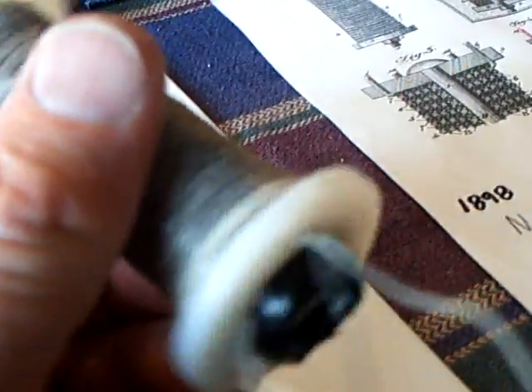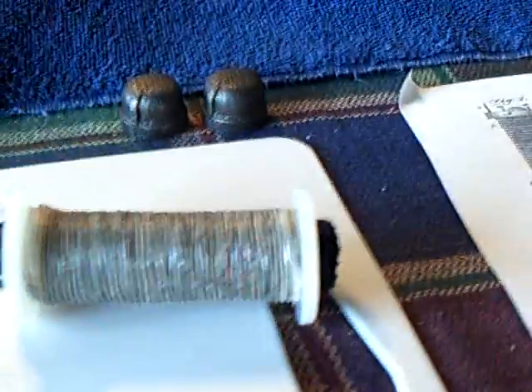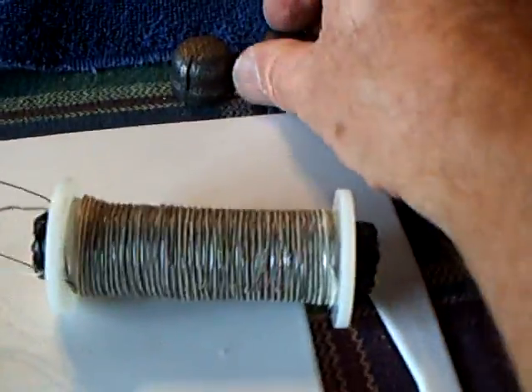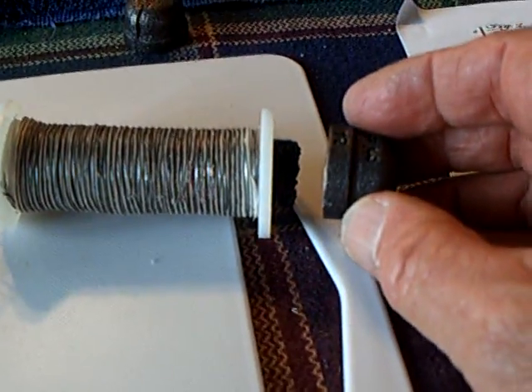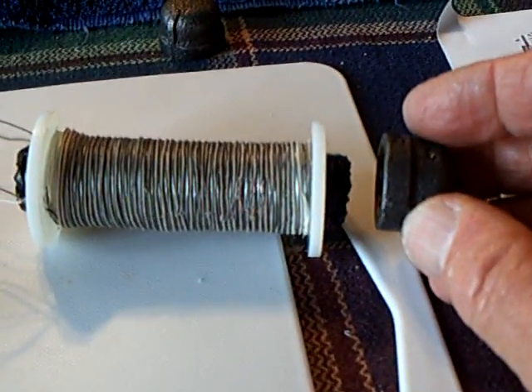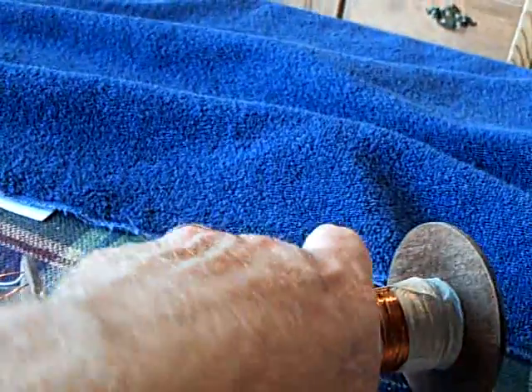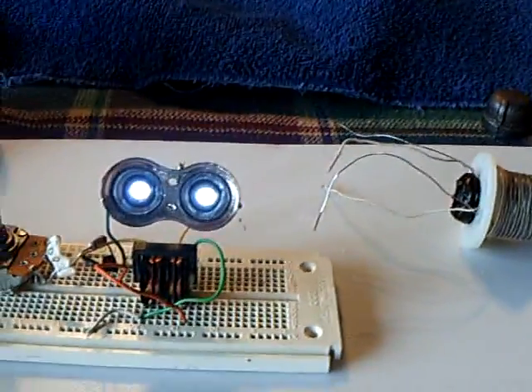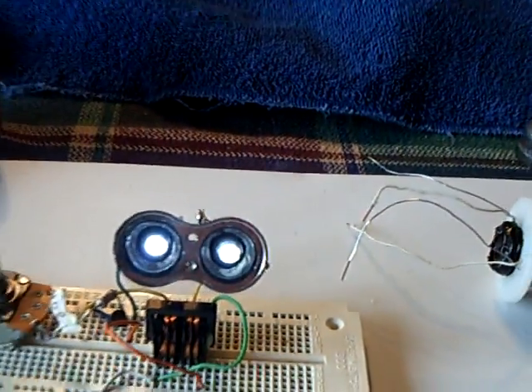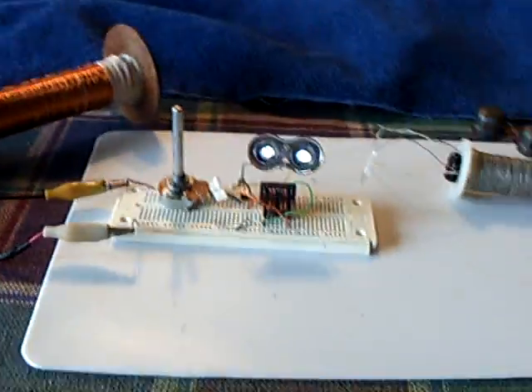Then it starts up again, so I'm going to be testing these to see if that's how it works. I got these little end caps for the pipe, and someone was right about squeezing the coil — if you squeeze down on these things, it seems to reactivate them. I'll be working with that also.